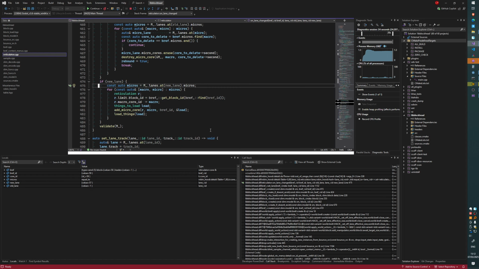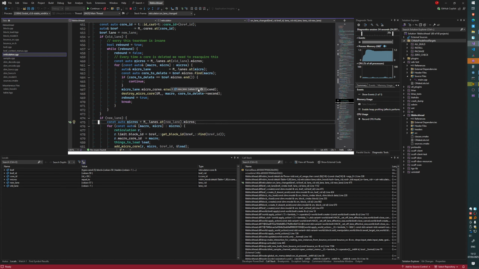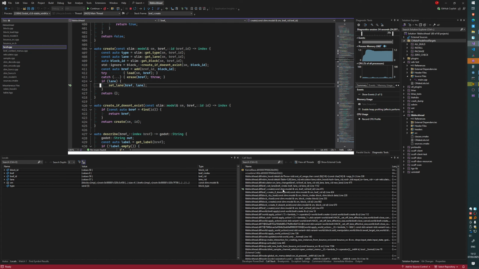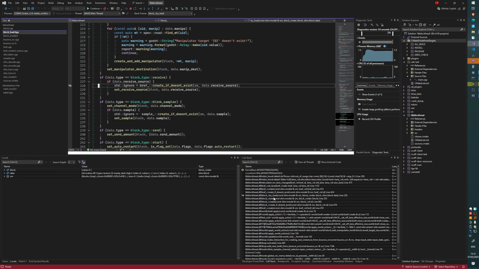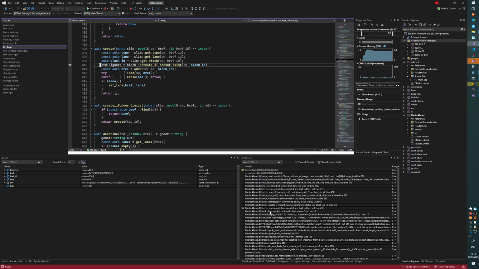Okay. But it's not on a lane. If lane, where's this lane coming from? Yeah. I had to remove it from the lane as well. Remove it from the lane. Yes. Okay, I get it.